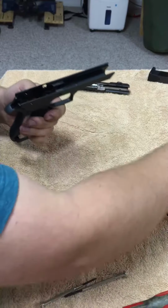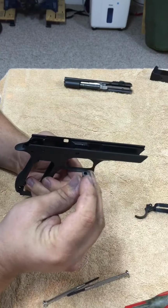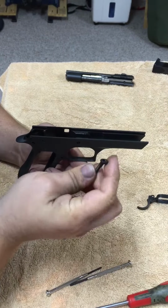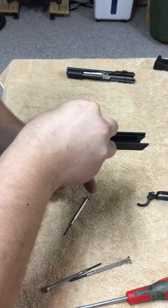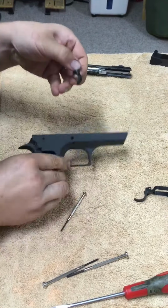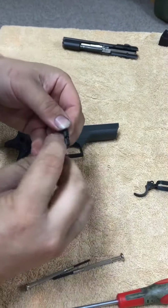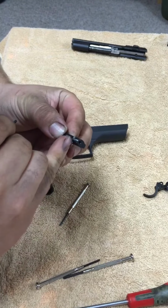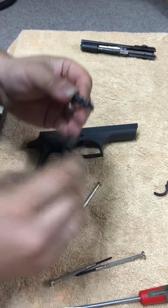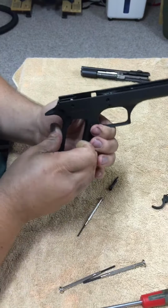Now, here's where that access hole comes into play. Notice the front piece of this is actually pointed towards the front of the pistol. You're going to slide that down in there. All right. Now, on the magazine release, there is a small groove where this piece actually goes in. Okay, that piece is actually going to go in there, and that pin, that detent, is going to press right up against this post. So, how do you get it in there? Well, I'm about to show you.